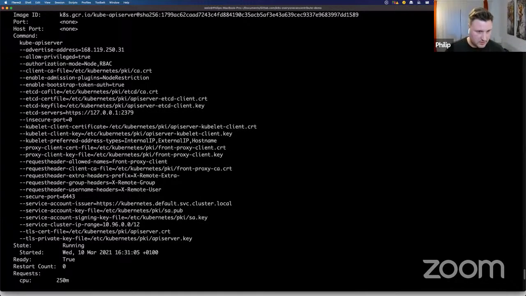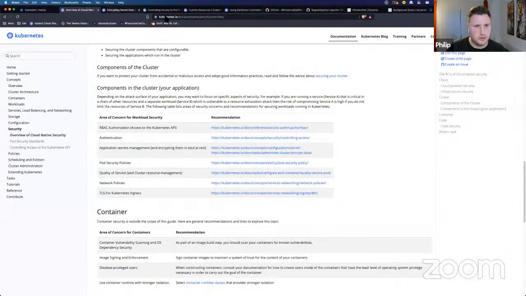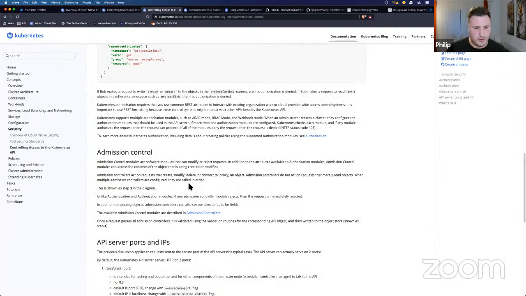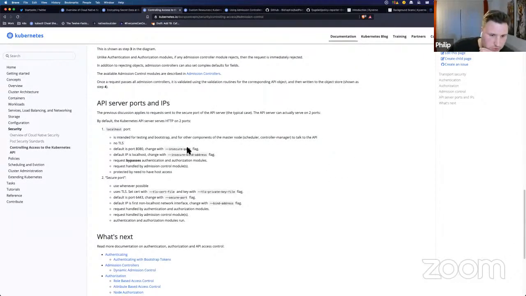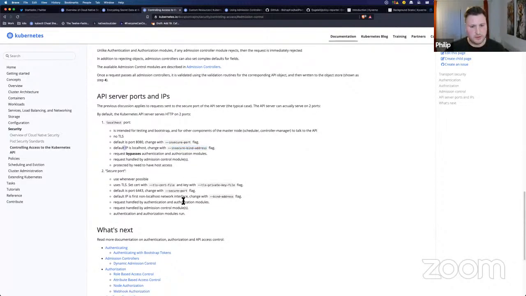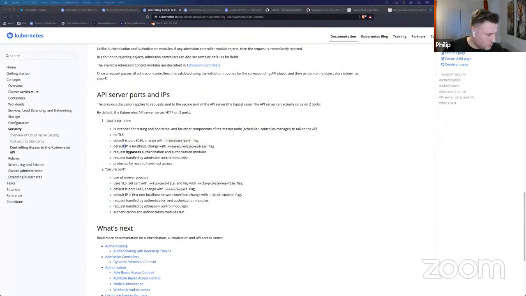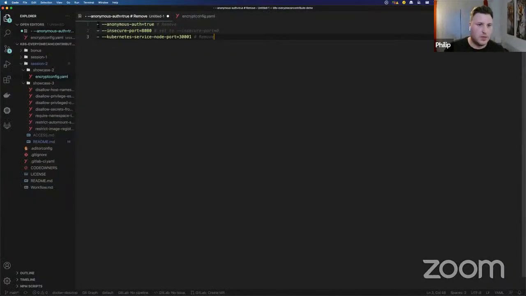No plain text is enabled, and also no local setup. We can also see this here on the API server, localhost port with the insecure port flag. We could also add some insecure bind address and some more parameters. And what you really want to check for is the anonymous-auth true. If this is enabled, you could basically curl the API server and get some information about the cluster without authentication.